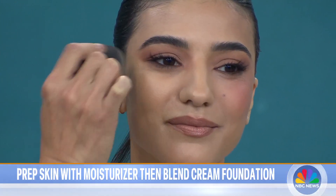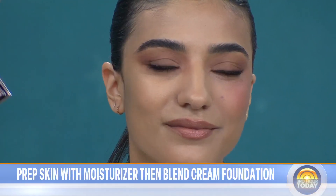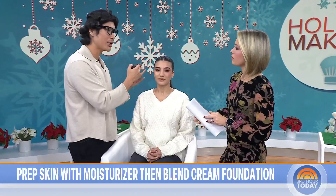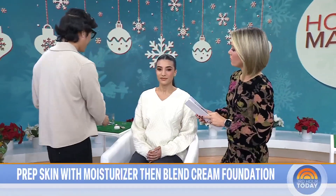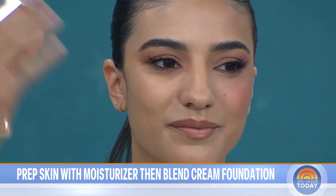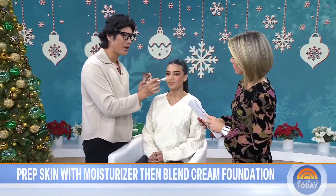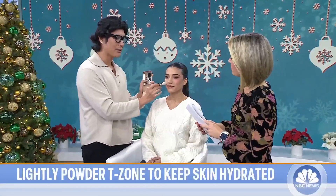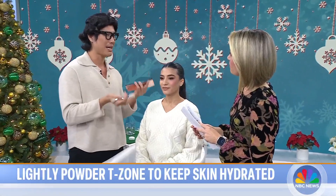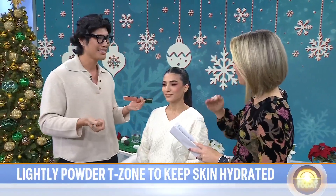I'm going to apply the foundation on — the skin looks like skin, and that is what we want. After applying your contour and concealer, go in with a little bit of powder. Never powder your whole entire face unless you're on camera. Powder certain areas like the peak of your forehead and your smile lines. This is going to bring dimension to your face but still leave the perimeter of your face nice and natural. The layers are so important — and you look beautiful.